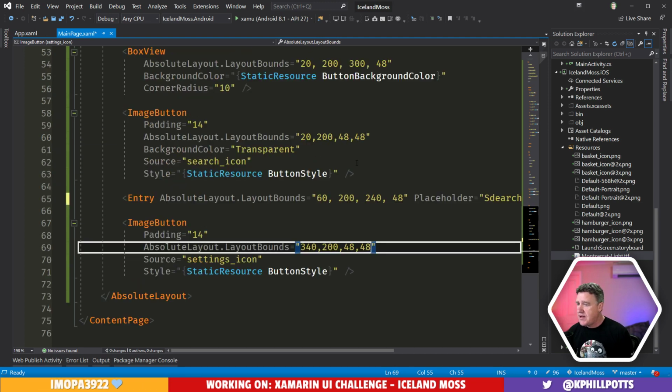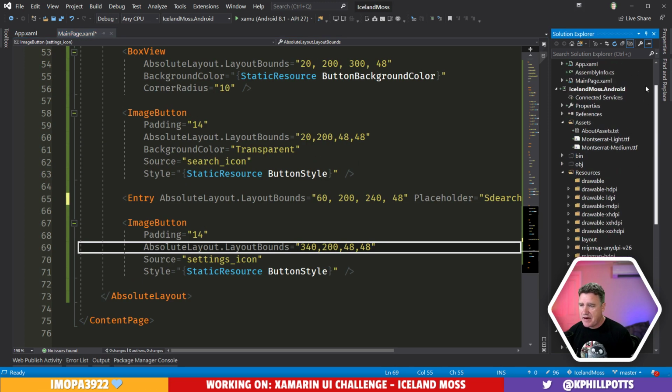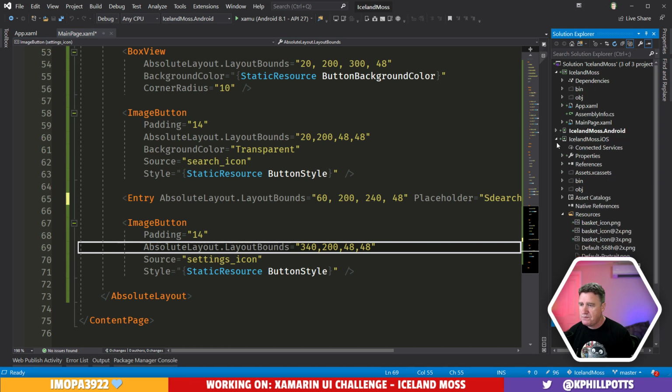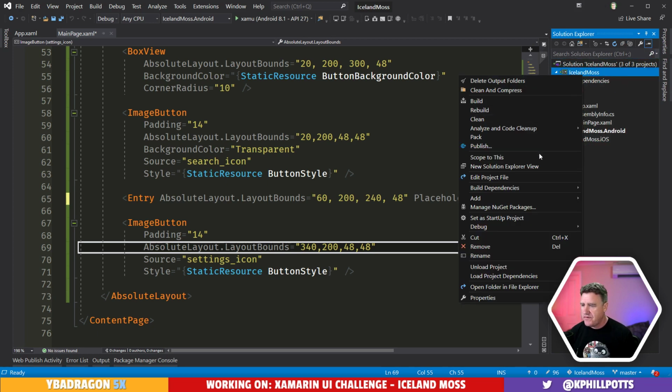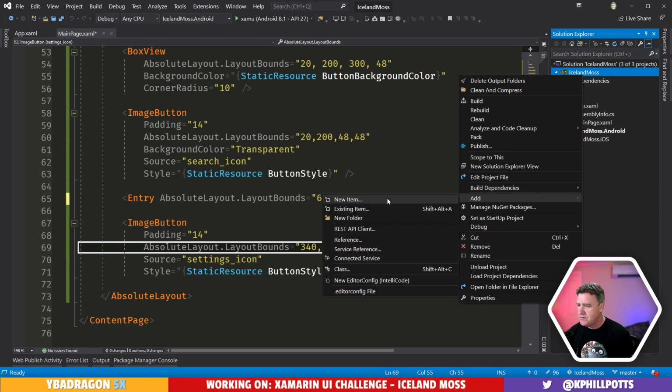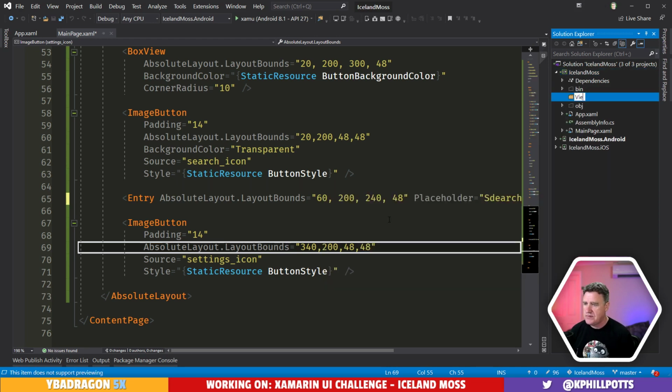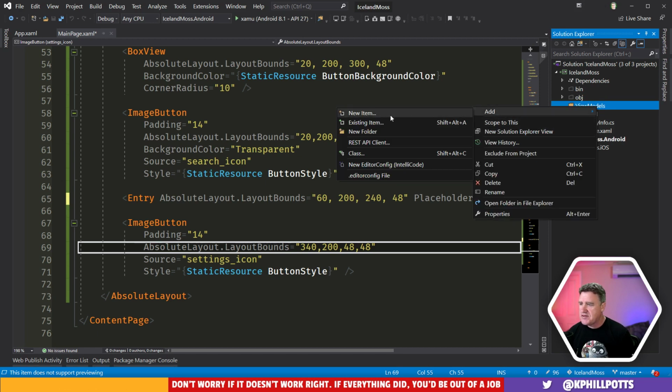But anyway, let's all right. Actually, you know what we're going to have to do? We're going to have to create some data first, aren't we? So whilst we're stopped, let's create ourselves a view models folder. Let's create ourselves a main view model.